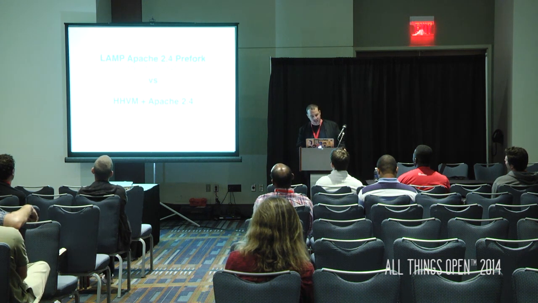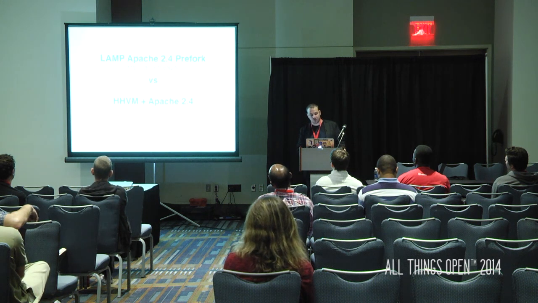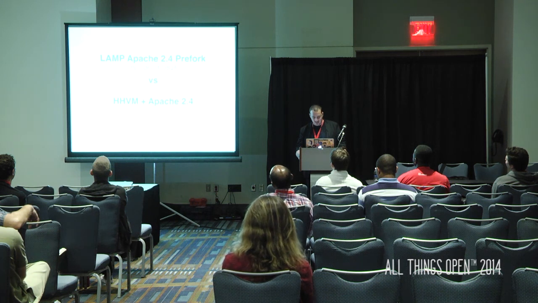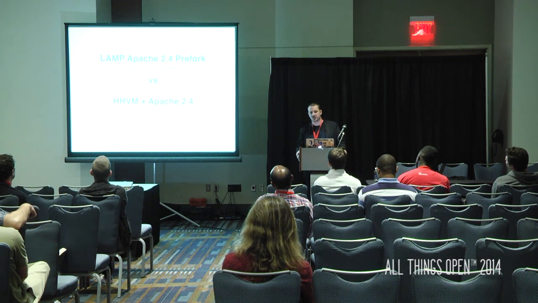All right, and then we have LAMP Apache 2.4 pre-fork against HHVM Apache 2.4. I think everybody can guess that HHVM is probably going to win. But something to keep in mind is that the Apache 2.4 pre-fork is going to be the standard for Apache. So most servers will be running these in the future. So it's good to see the kind of performance you can get out of it.